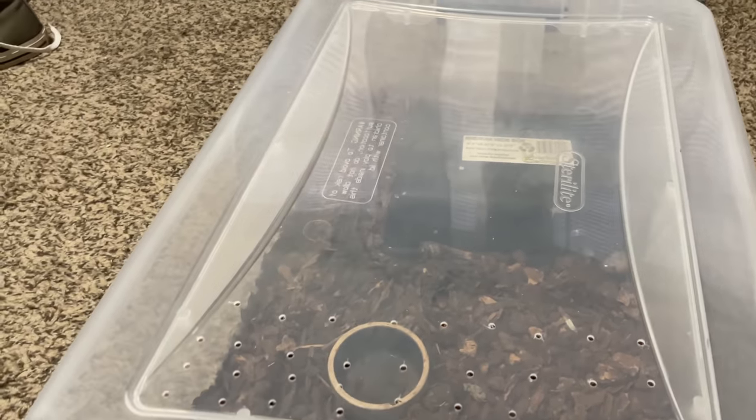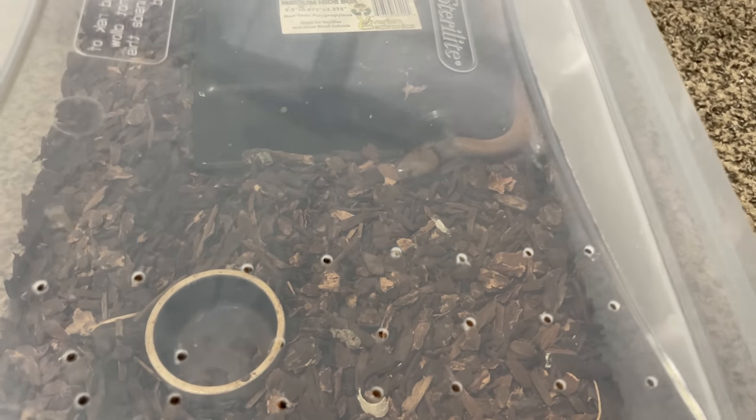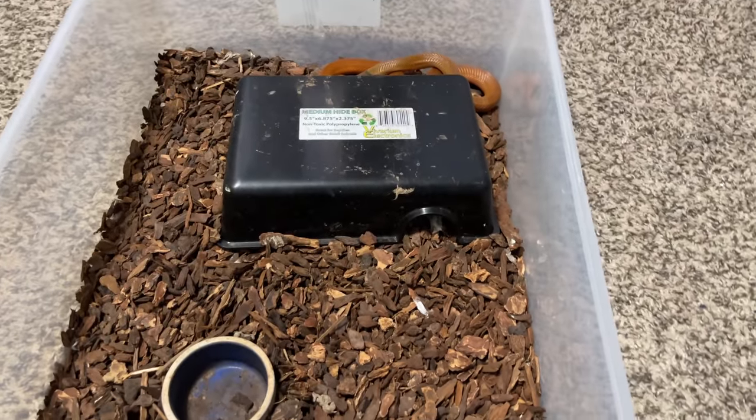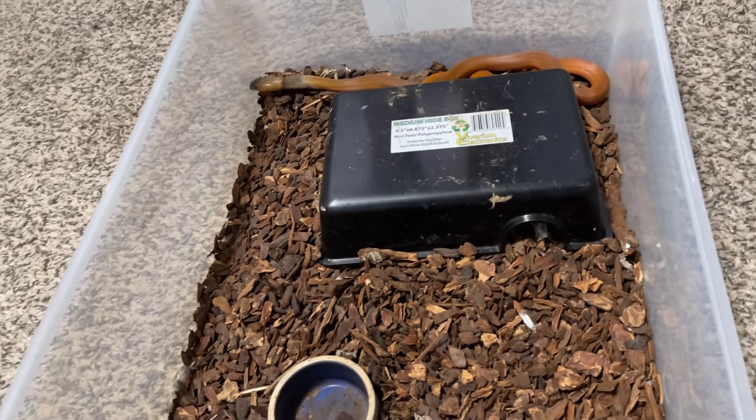All right, y'all. So here we go. We got the red spitter. And as you guys can see, he is probably ready to go. Let me cover him up a little bit so he don't see me. There you go. Look at him. Look at the red spitter, y'all. He's gonna make quick work of his meal.